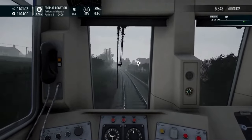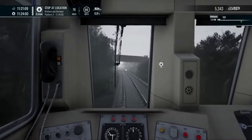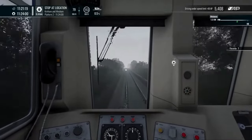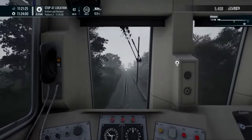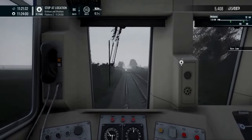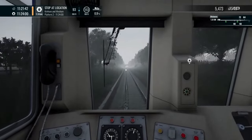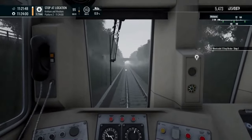Then we'll get 113, but not for a longevity of maybe 1.5 kilometres. It's not very far. Because then we've got 48 kilometres coming up. We'll start slowing down for this 48.